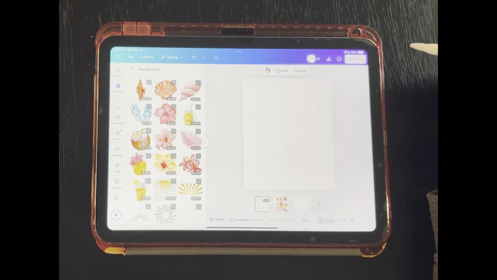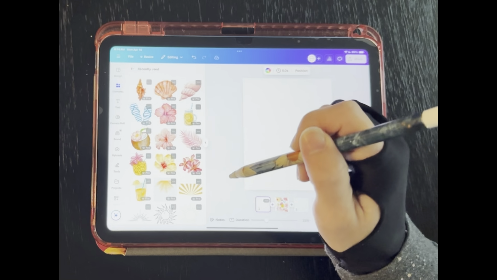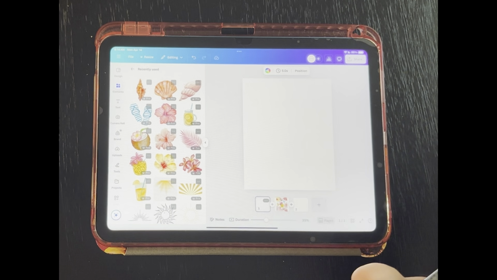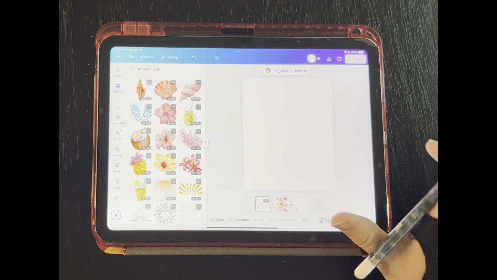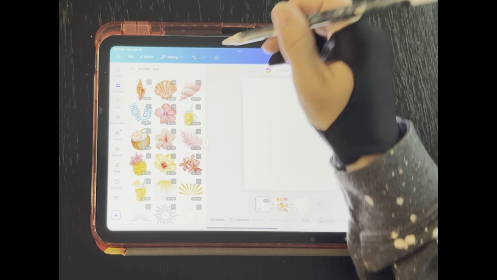Okay, so I typed in the word hibiscus, because I want to go for a Hawaiian type look. I love the watercolor look, but you type in what you want to look for, and then you create your design. Okay, so this is how we're going to do this.